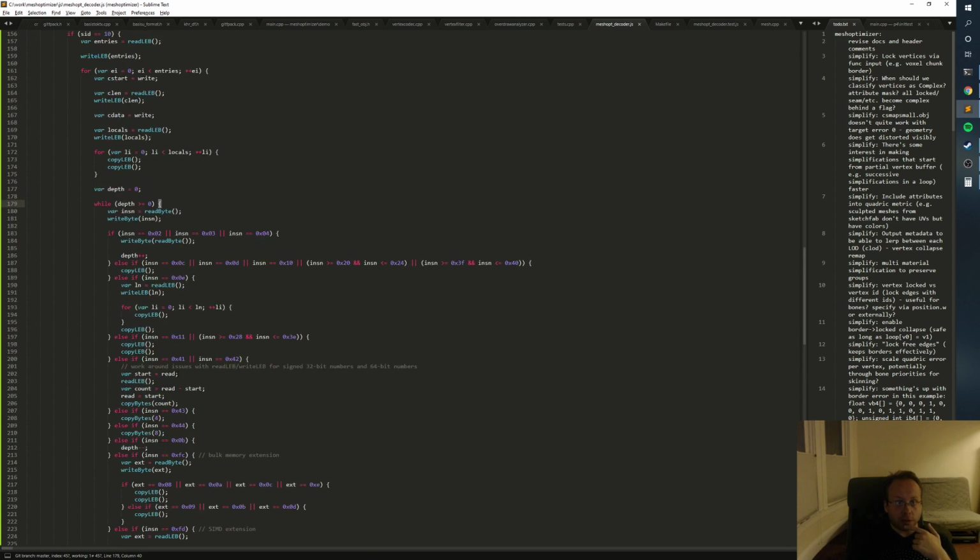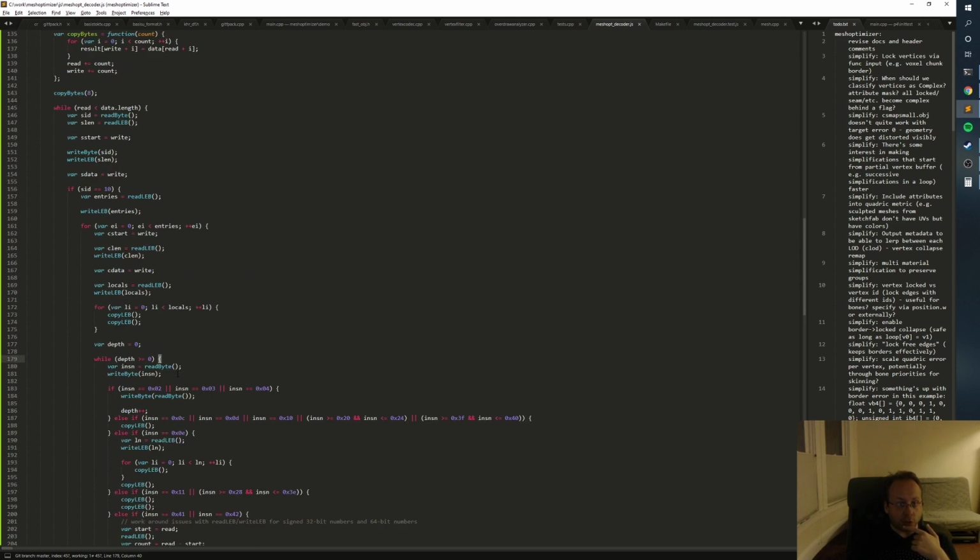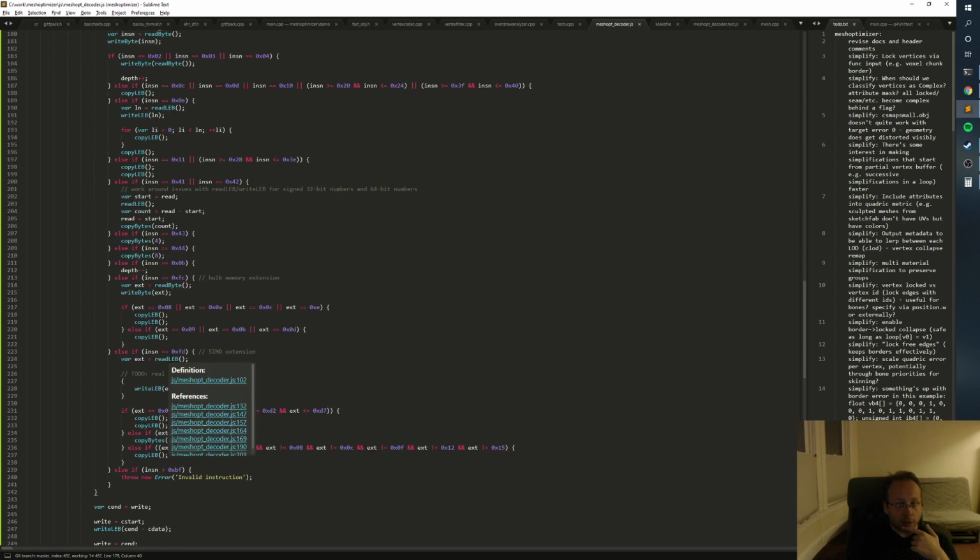So the natural conclusion is that we need to rewrite the function and then just write the length of all of this separately somehow.